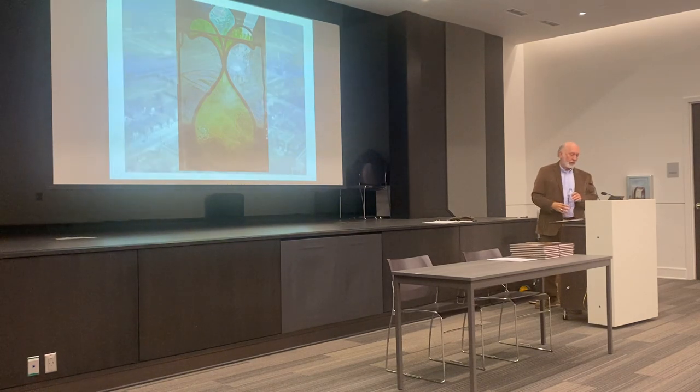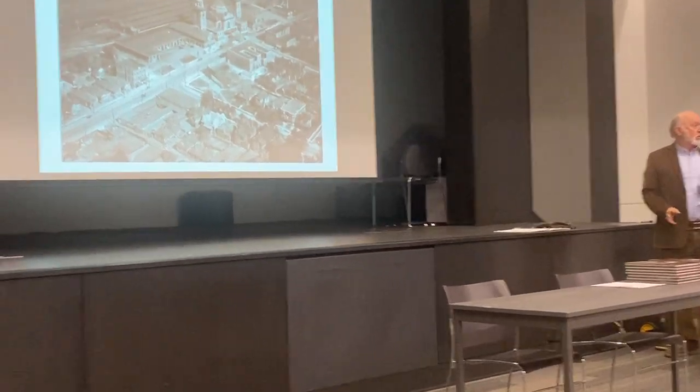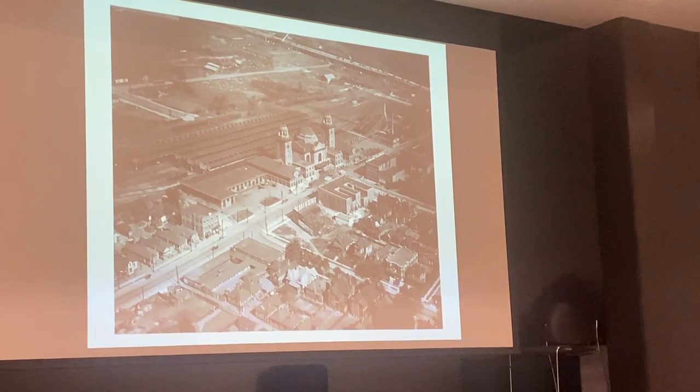This is a favorite shot of mine — taken from an Army blimp in the late afternoon, looking down at the station from the west, bathed in afternoon sunlight. It really gives you an idea of the overall scale and magnitude of that structure. From end to end, including the postal facility and the railway express, it was five city blocks long.